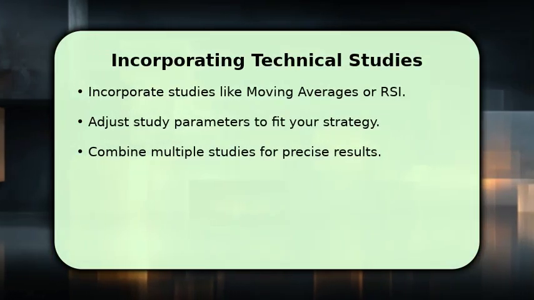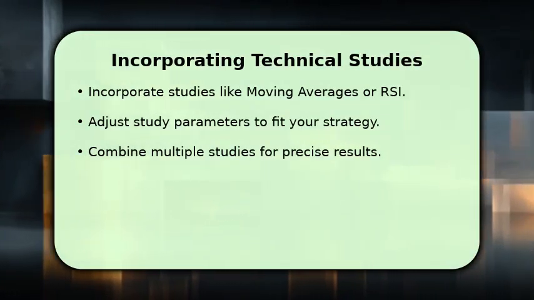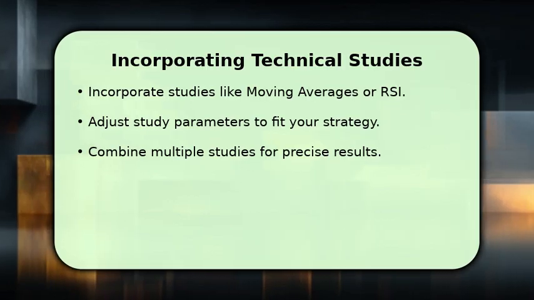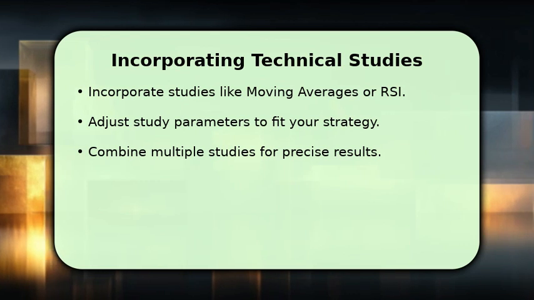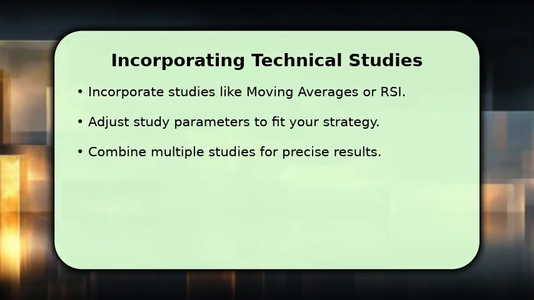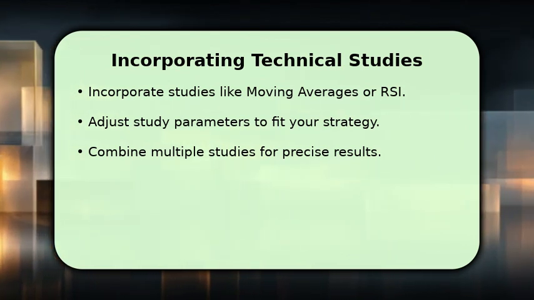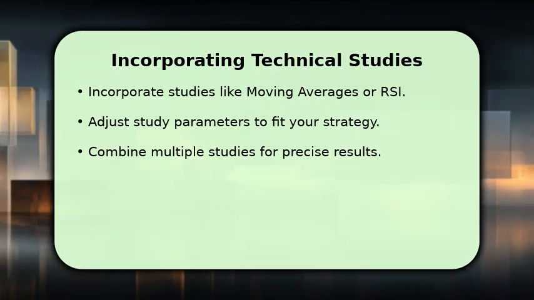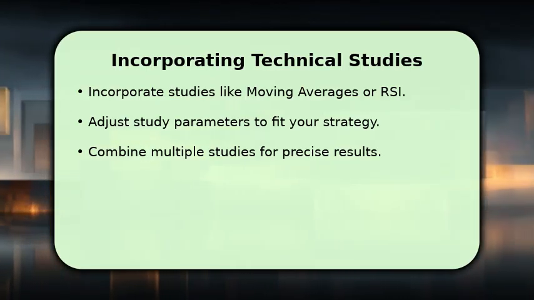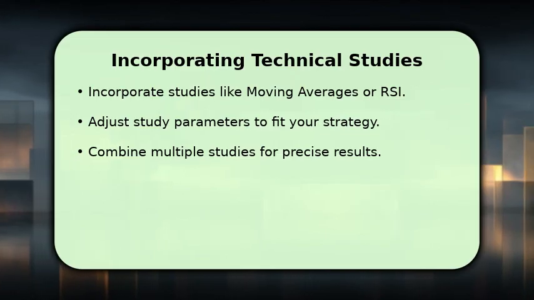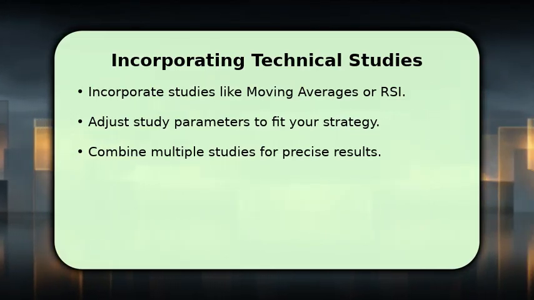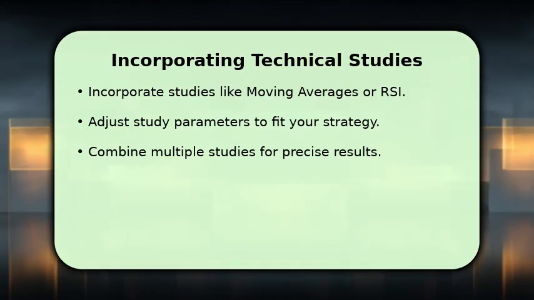To enhance your scan, incorporate technical studies. Click Add Study and select from a wide range of indicators, such as the Relative Strength Index or Exponential Moving Average. You can then adjust the study's parameters, for example, changing an EMA from a 9-period to a 20-period. Combining several studies allows for highly specific filtering, helping you pinpoint stocks exhibiting particular technical patterns.